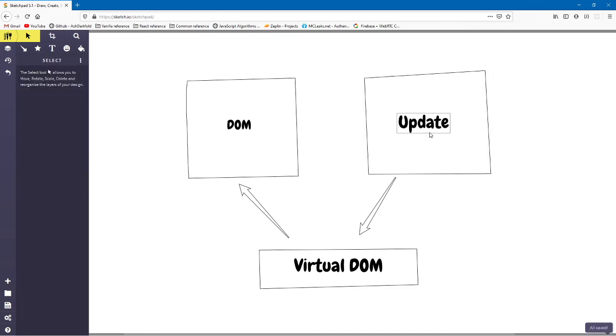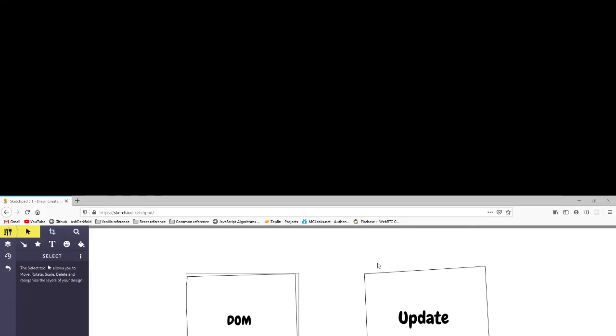So what happens? You pass an update, it goes to the virtual DOM, it checks what has updated, and there's a thing called shouldComponentUpdate, and that basically checks if anything has changed from the previous state of the DOM to the next state of the DOM. So if something has actually changed, it'll update the DOM, and if it hasn't, it won't update the DOM. And that's where the state variables in React come into play, which I told you about a bit ago.